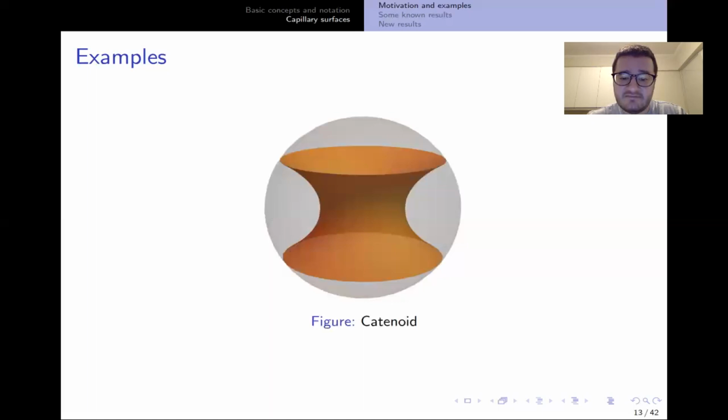Another very famous example is the catenoid in the ball. So this is a minimal surface of rotation in R3, and we take the part of the surface that is contained in the ball. It's a free boundary minimal surface, but it lies inside a family of surfaces. If we multiply the vectors in R3 by a number, making a homothety, then the catenoid belongs to a one parameter family of surfaces that intersect the ball in different angles. There we obtain a family of capillary minimal surfaces.